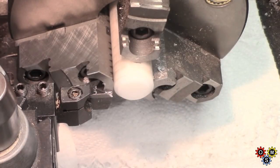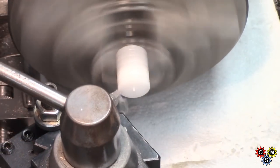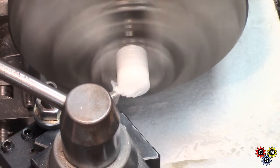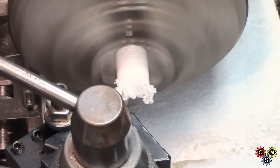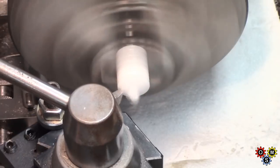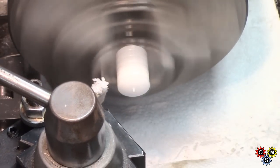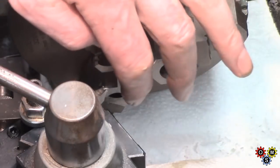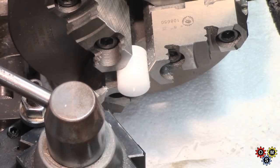Right, tidy this up. I might just put a little taper on the top. I don't know whether much of that was visible because of a slightly odd angle here. Anyway, I'll just cut that little nipple off the top, and I think it'll do.